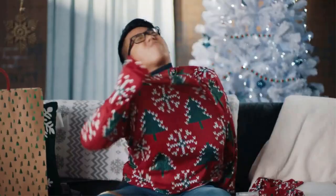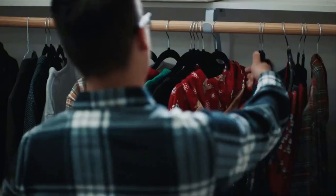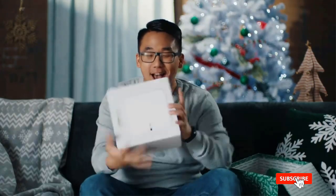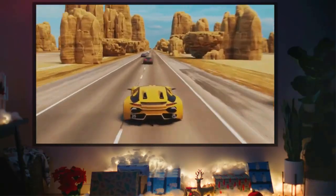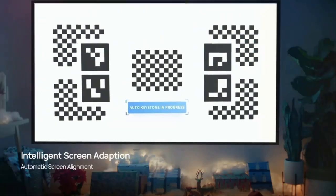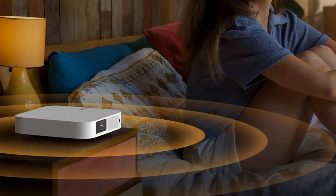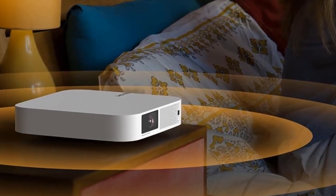The base of the projector is round with rubber feet and a tripod mount in the center. The round base makes propping the device a little awkward because there's no aiming mechanism to let you point it where you want. But what outshines most other projectors is its auto keystone and auto obstacle avoidance built in. When you aim the projector at the screen or wall, it automatically fills the largest possible space while avoiding objects like shelves or lamps. It's really slick and makes setup super easy. The sound on this projector is loud and clear, tuned by Harman Kardon, with dual 3-watt speakers.